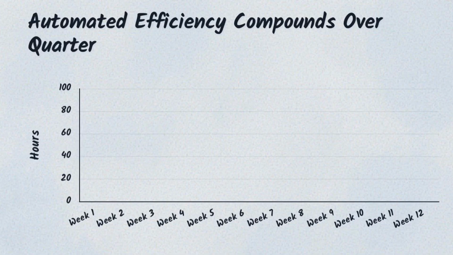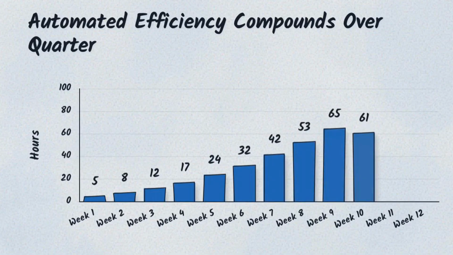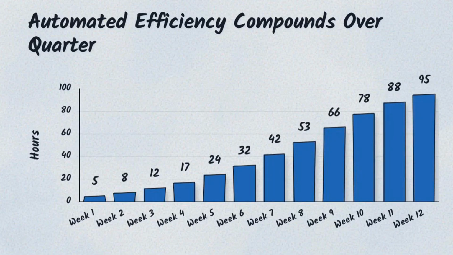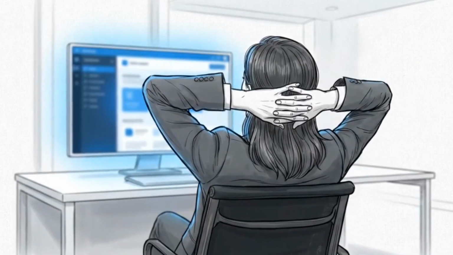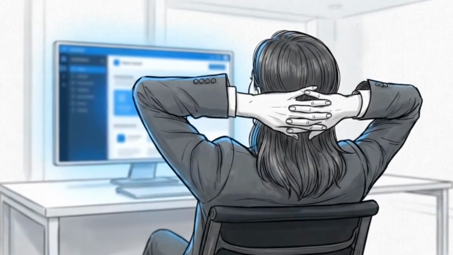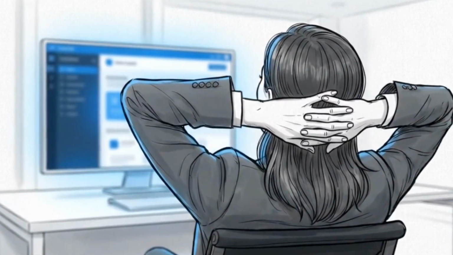This chart maps the cumulative time saved over a standard fiscal quarter. As the metric scales upward, it reflects the sheer volume of hours reclaimed from routine tasks. You have successfully installed and configured Kickbacks.ai. You are now equipped to skip the manual entry and let the automation handle the heavy lifting.